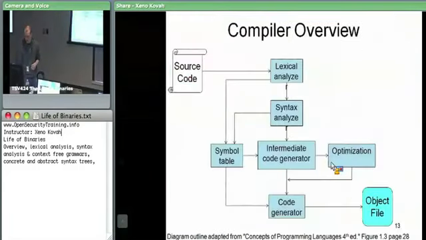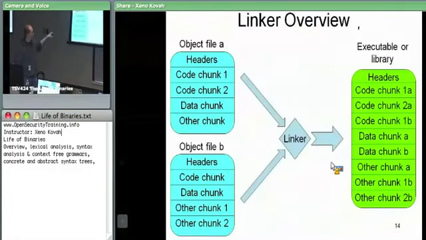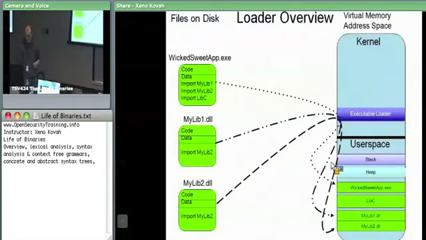All right, so that was the basic compiler overview. We're going to dig down into each of these. Linker overview. Unfortunately, we don't have a lot going into this. Got to figure out how best to represent that. And then the operating system stuff, and we'll see this quite a bit.